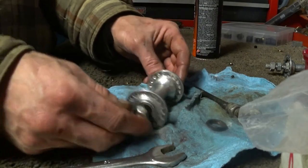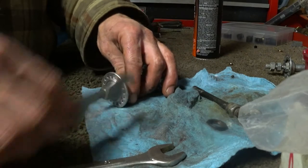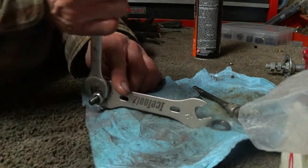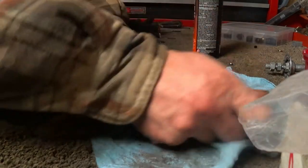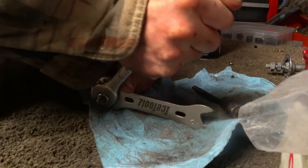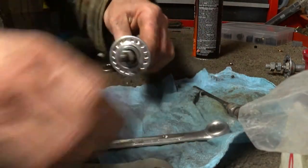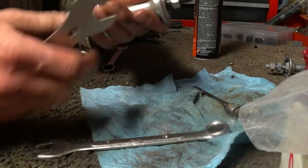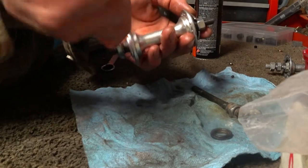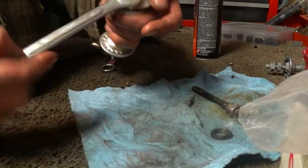And we're getting pretty close. That's pretty darn close. Doesn't have to be precise. Side. Preload. And then set your jam nut.